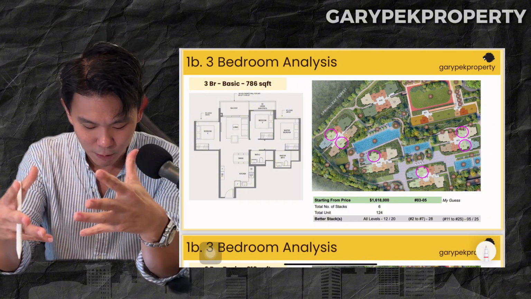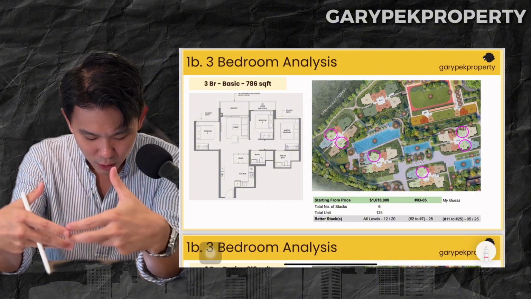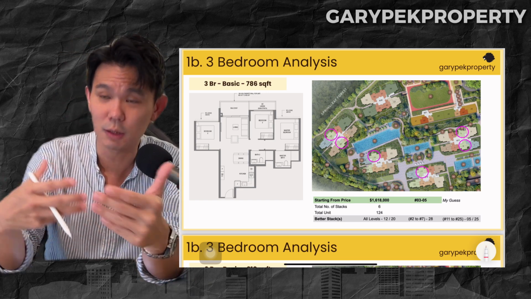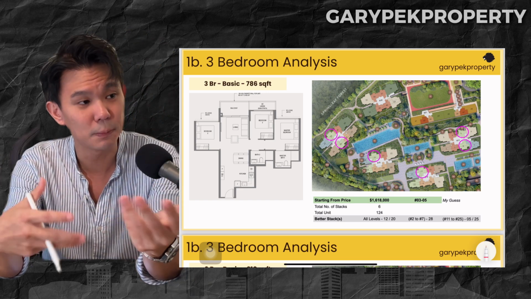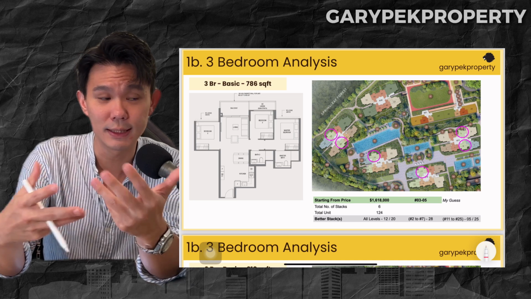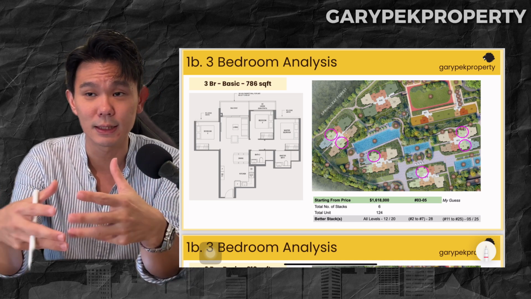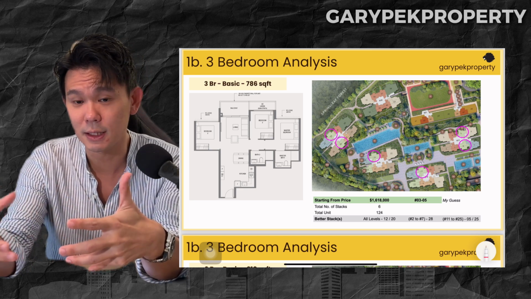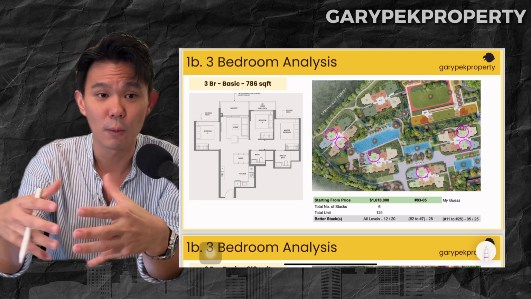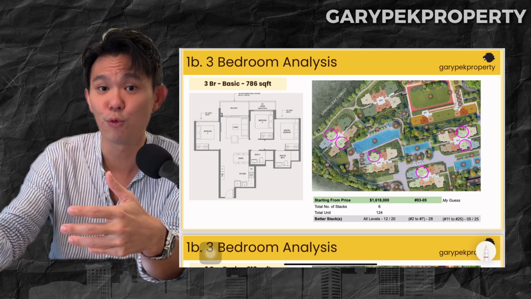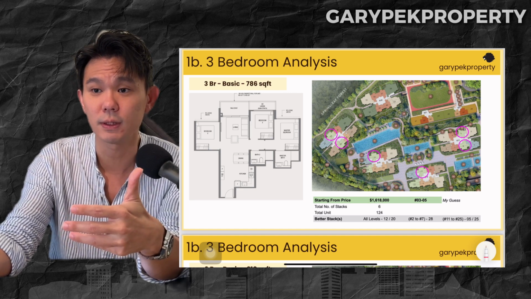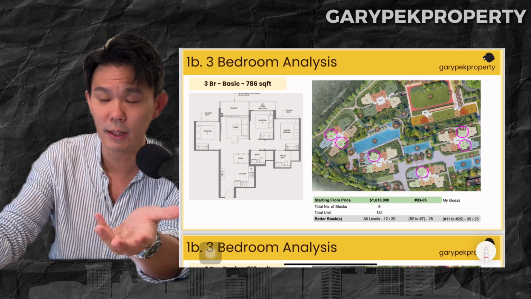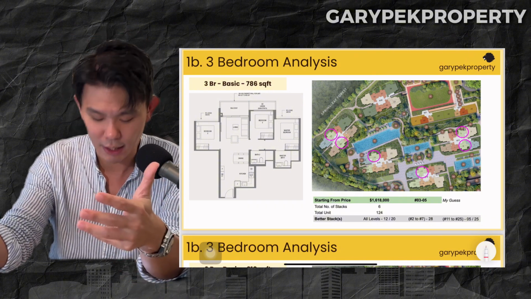Okay, and for this 786 square feet, likewise, you walk in, you have kind of like an open concept kitchen, which, as I mentioned in my previous video, some of the HDB BTOs also opt for this kind of concept already, so it's not unfamiliar. Okay, and likewise, it has also been accepted in Lentor Mansion as well, where these are the unit types that move first, because generally it falls into a lot of people's upgraders budget, affordability, and maybe they can buy under one name, so it's very comfortable for them.